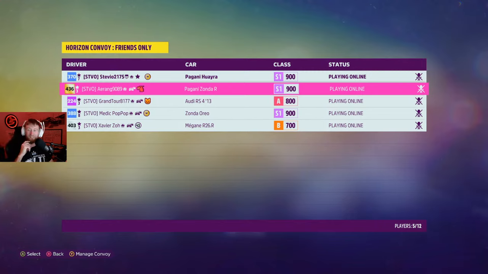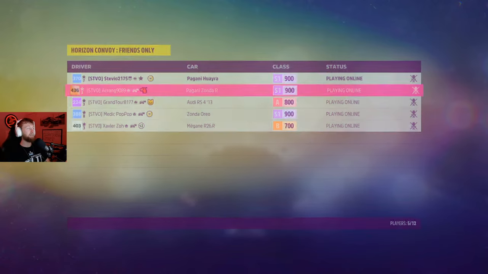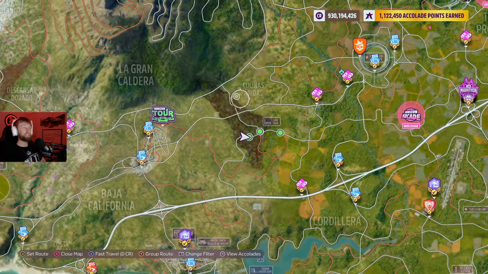I have an idea in my mind. I don't know if I want to do it or not. I got something in my mind. I don't think I want to do it for this though, because this is business at this point. This is business. Top four like this, this is all about that business.